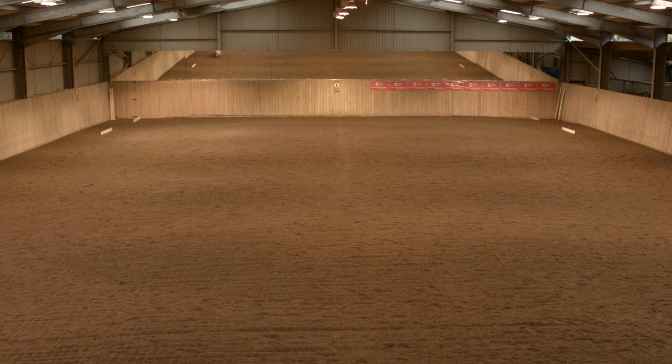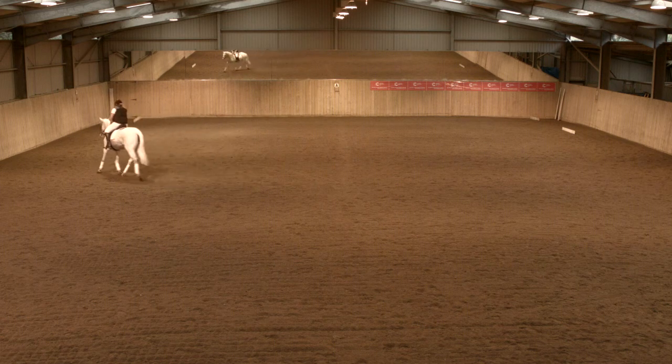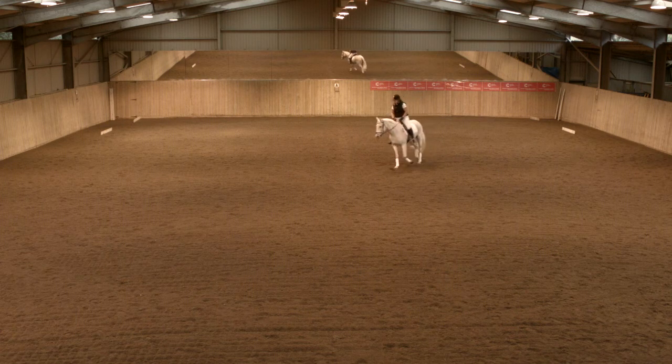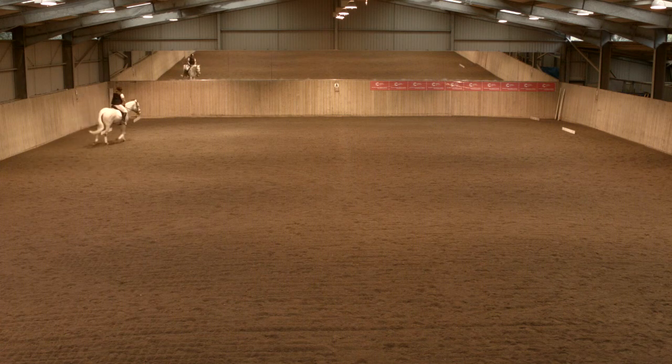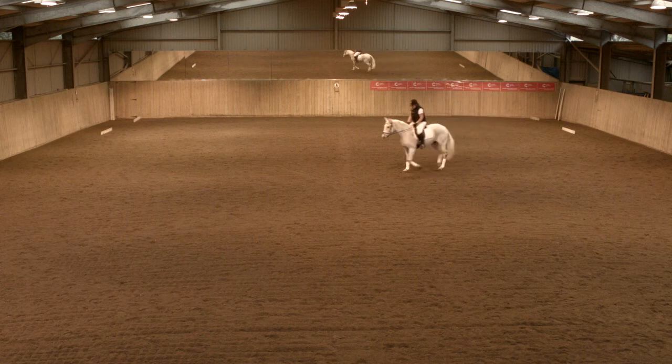In the rising trot, why do we rise? Anyone know? You do know. So we are out of the saddle on the way up, or on the way down when the horse's legs are not on the ground. So the horse is jumping from one diagonal to the other. Our butt is in the saddle, or at the top of the rise, when the diagonal pairs are vertical on the ground. Okay? To get tempo control, it helps to think of putting a tiny little pause at the bottom of the rise, or a tiny little pause at the top of the rise, using your thigh muscles to make those legs stay on the ground that little bit more. Okay? If you ping out of the saddle like crazy, the horse's hind legs will start to ping like that.